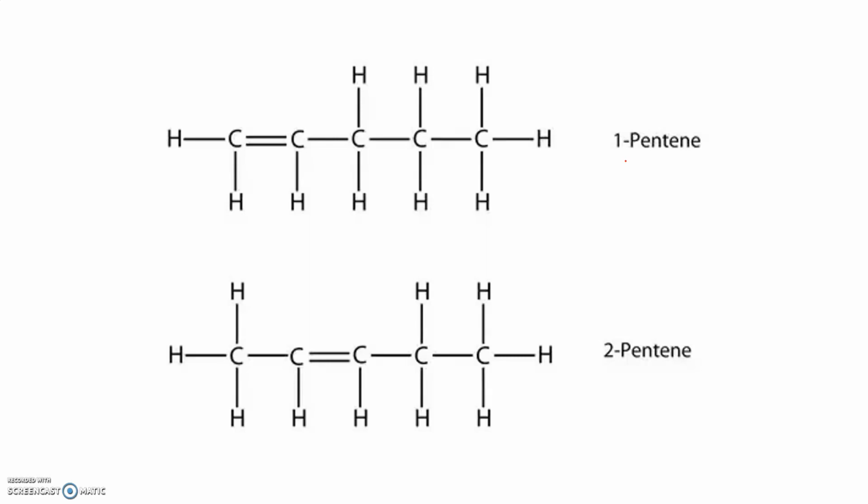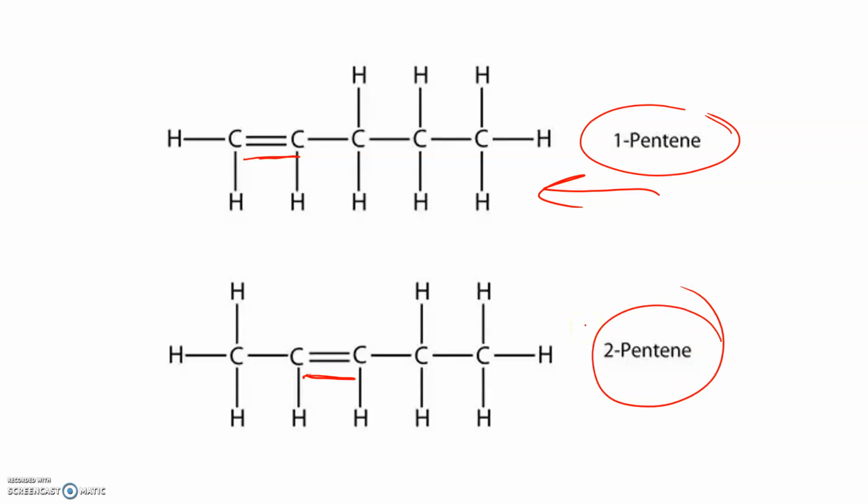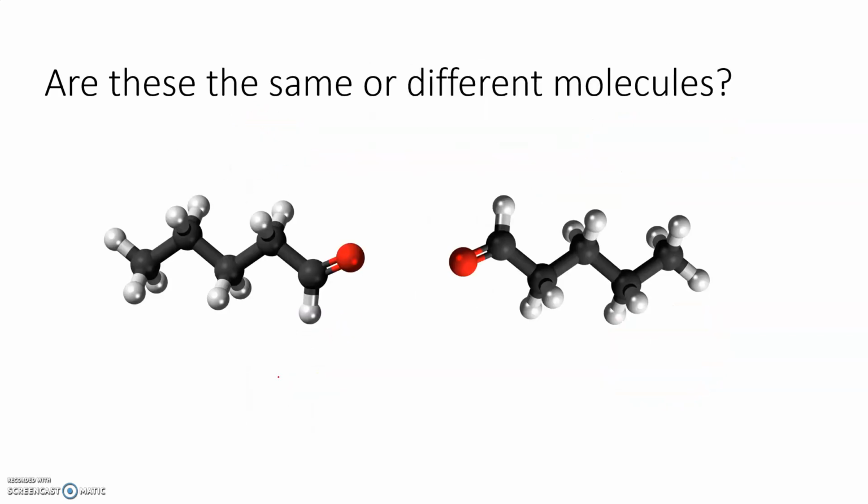See here how the double bond is between the two leftmost carbons in the chain, and then over here the double bond is in a different position. This gives these two molecules different properties as well as different names. This molecule over here is referred to as 1-pentene, whereas this molecule down below is referred to as 2-pentene. So I'm going to explain a little bit more about how we name molecules such as these and how we basically tell people where the double bond falls in the molecule's chain. So is it right here at the start, or is it somewhere in the middle?